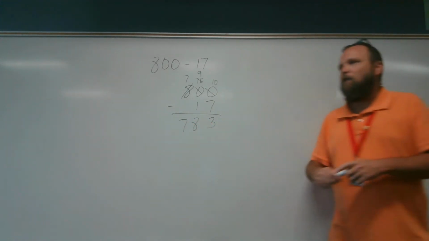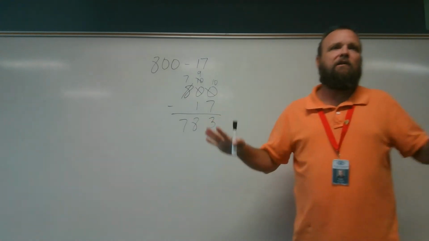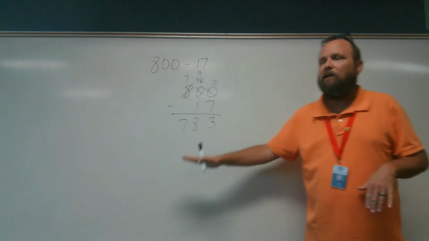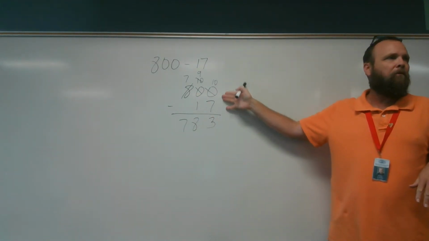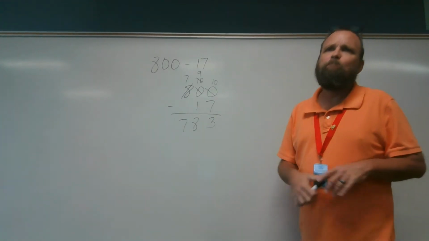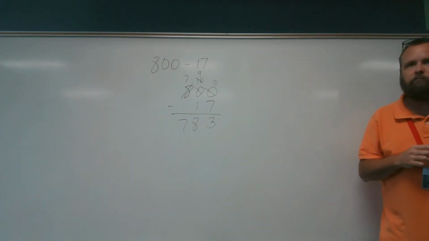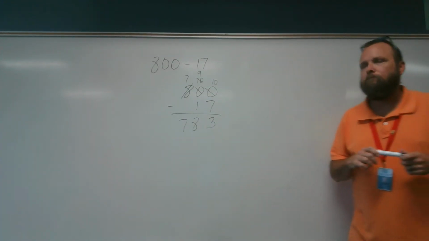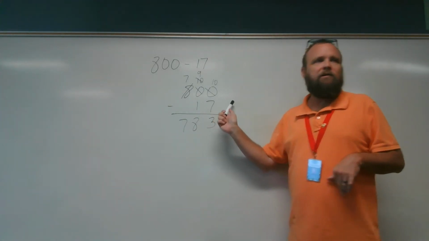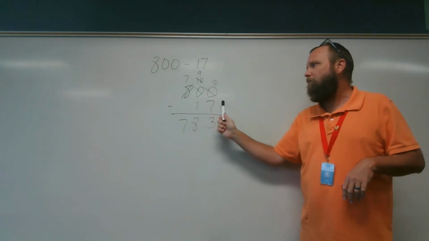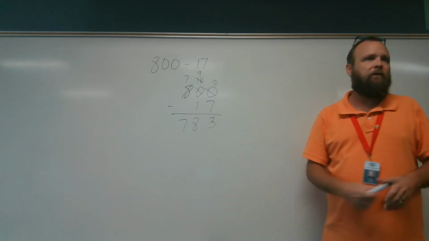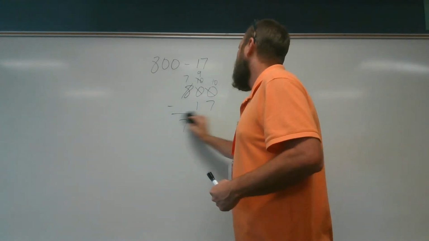Okay, I saw a lot of people, well, I saw some people, obviously not in this class, just bring down the 7, just bring down the 1, just bring down the 8, and they made the number bigger when we're supposed to subtract. Marilyn? Whenever I do this, I always push my answer down because I add the bottom number with the answer I got to make sure it's the top. Good. So what Marilyn's saying is to check it, I can add this 17 to my difference, and it should get 800.